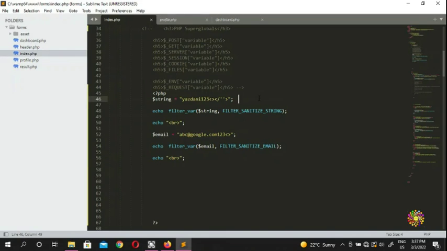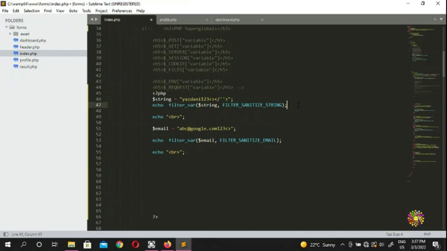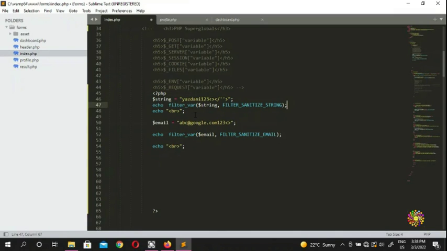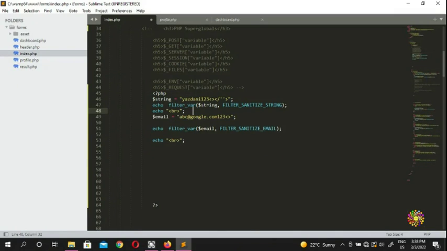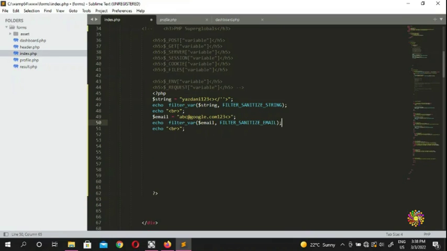I'm going to put it next to each other so you can all see. We've seen the string and we've seen the email. You can use this filter var sanitize email, and now I'm going to go on to int.